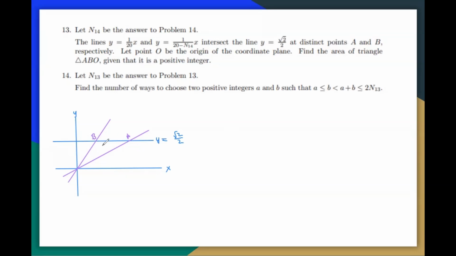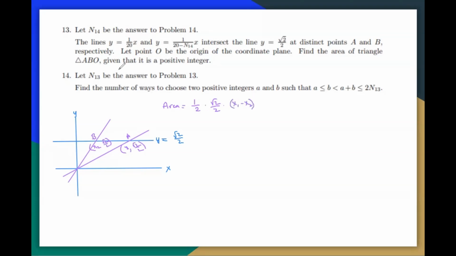And that's what we're going to use. But how do we do that? We do have 2 points. Let's say this is x1 and this is x2 as x coordinates. The y coordinate has to be the same as this one, which is root 2 over 2, and root 2 over 2 as the y coordinate for this point as well. Then the difference between the x values will be AB, and the height will be this distance, which is root 2 over 2. So the area will be 1/2 times root 2 over 2, which is my height, times the base, which is the difference of the x's. I'll call that x1 minus x2.